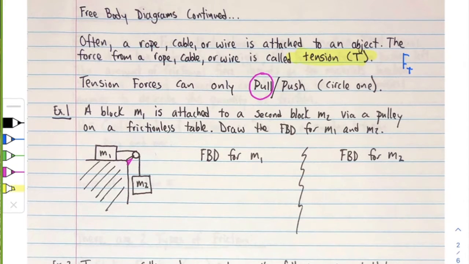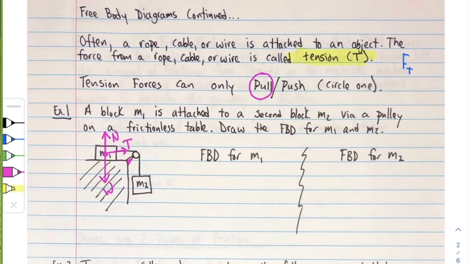All right, so for mass number 1, I'm actually going to go right onto the picture at first. So there's the mass. We always have weight as a force that always acts down. So there's our force vector of weight going down. And then just like the previous page, we have the normal force going up. And the only thing that's new in this problem is that we have it hooked up via a cable to a second mass. So in this case, you're also going to have a tension force going that way.